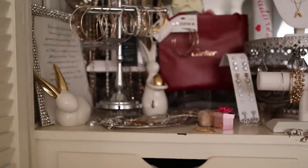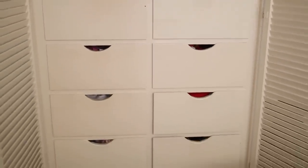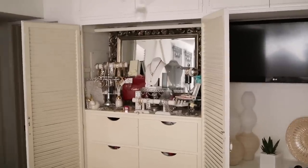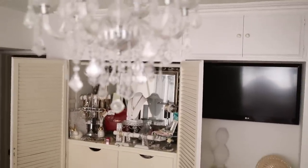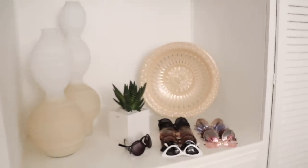I even tried to use cake plates to decorate it but it just didn't help. It comes with eight drawers which I really love. There's amazing storage up top, but there needs to be some organization. I even tried to add a mirror in the back, but there's no way to store anything properly.